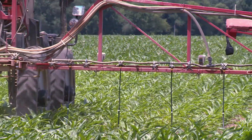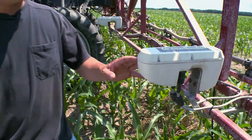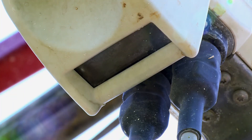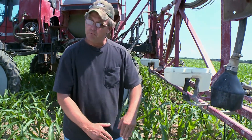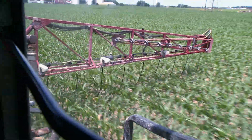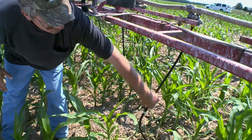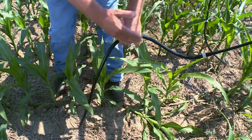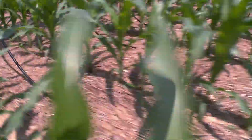This is when Hans Schmidt breaks out the newest addition to his precision agriculture arsenal. These are Green Seeker sensors that we're using on the sprayer. As we go across the field, these sensors are measuring the vigor in the crop, and as it measures the vigor, it's telling the pump on the sprayer how much nitrogen to apply. The nitrogen is being fed through these hoses down into the hose dragging across the ground. At this stage in the growing process, the corn is hungry — it sucks up the nitrogen. And because the dose is just right, there's less potential for nutrient runoff into the Chesapeake Bay.